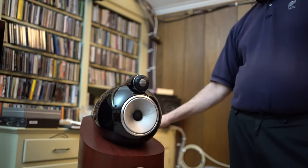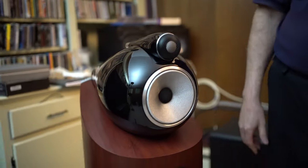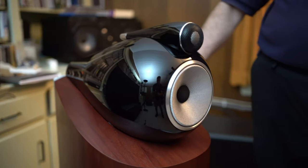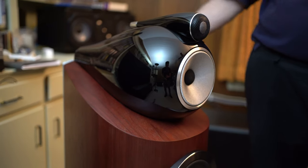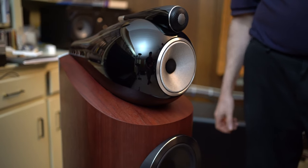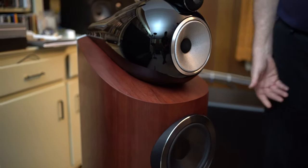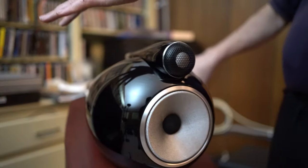Isn't that fantastic? So we have the 803 D3 here, which has been out for about 2 years. The classic thing with the B&W design is the decoupled design, where you have the tweeter and the Nautilus tube. This has got the famous diamond tweeter, and this is the new turbine for the mid-range with the continuum driver. Both pieces are basically made from solid aluminum, so completely dead as far as that goes. That's crazy. And then we have our matrix cabinet. This is a reverse from the old model. The old model went this way, so now we're going this way with the new model.